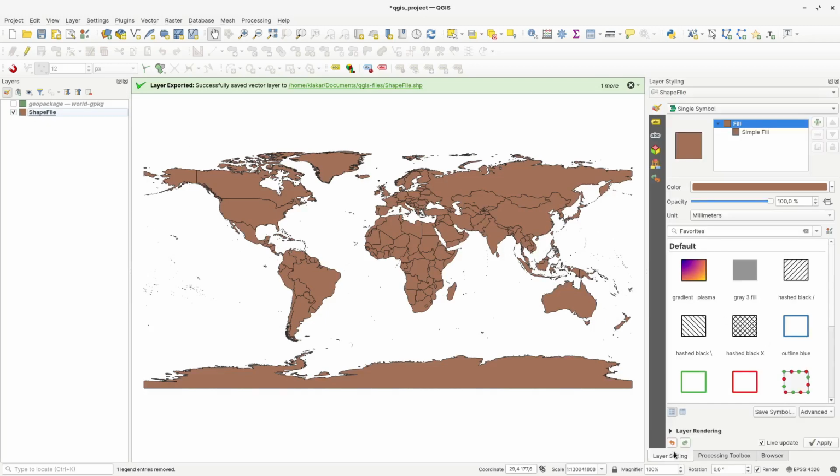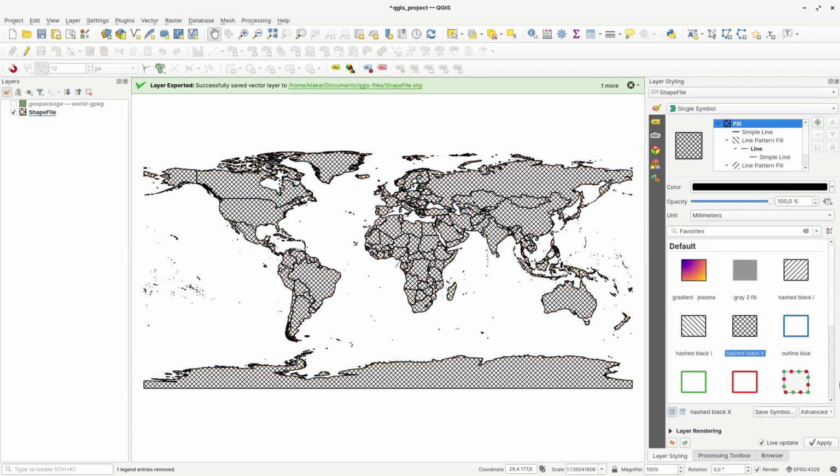Let's style this. I will just apply this hashed styling. When I apply a style in the panel here, it will be applied and saved in the project.